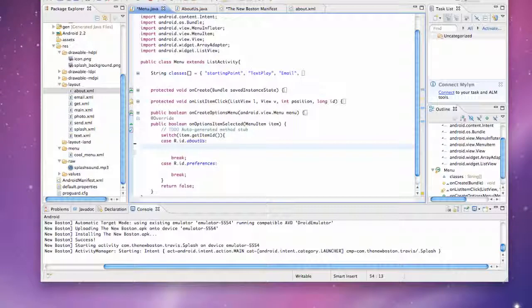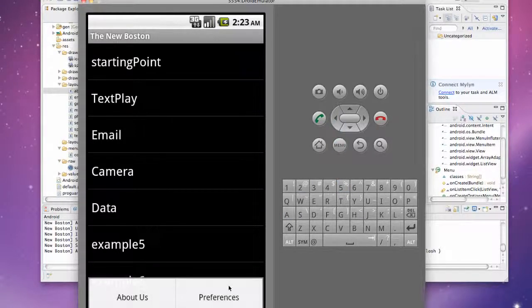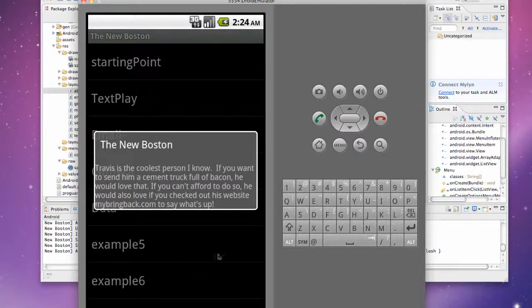What we're going to do in this tutorial is a theme. Pretty simple tutorial, pretty quick, but I'll show you what a theme is real quick. As we hit our menu item, it gives us our menu inflator, for the most part gives us two menu items. I set up this About Us, and this is what a theme can do.